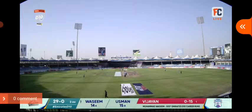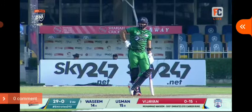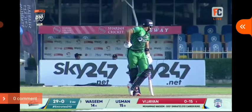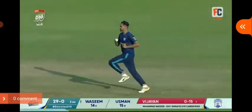Now, what is interesting is that the team has a very clear message, a very clear strategy: if these 2 men play out the mandatory power play, they will continue to take the batting power play at that given time. And look at this, Mohammad Wasim, 500 runs in his Emirates D10 career. This is scintillating. This is the consistency we're talking about.